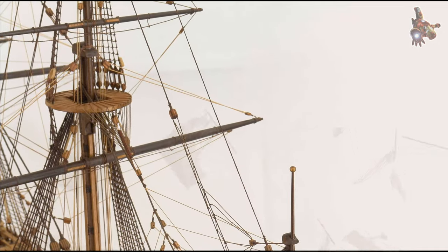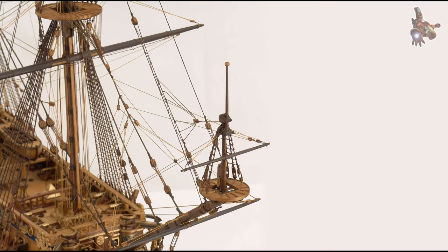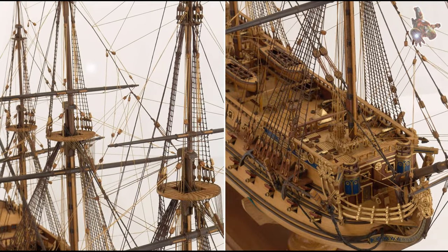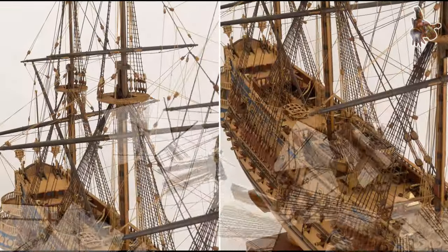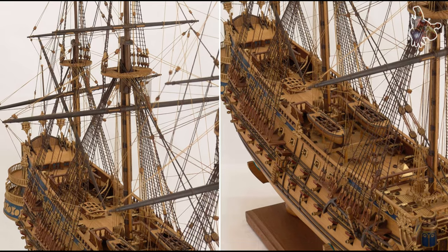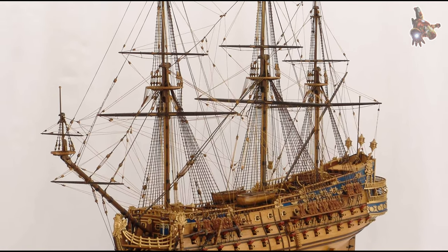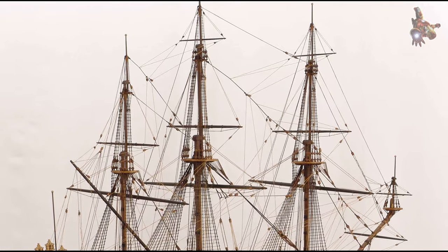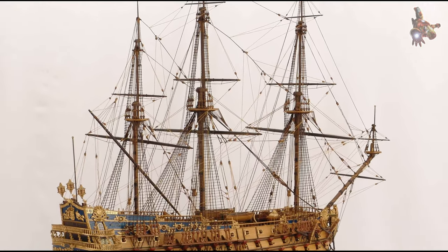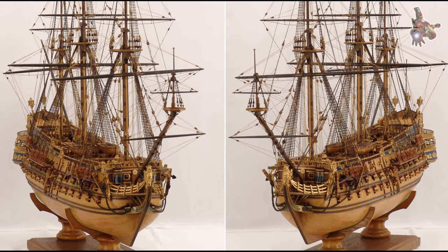The origin of the three-decker San Felipe. In English and German-speaking countries, few models have been built of the Spanish three-deckers that really existed around 1700. Instead, the San Felipe became the most prominent and well-known ship. It is often connected to the Italian historian Vincenzo Lush as originator, but the draft is older and of Spanish — not Italian — origin. The dubious dating to 1690 is first mentioned by Vincenzo Lush. The first drawing of the San Felipe was published in the 1950s by the Departamento de Falanges del Mar. The Spanish historian Juan Carlos Mejia Stavaro presented this drawing in his 2006 article "San Felipe, Real Ofición," noting marked discrepancies with the Vincenzo Lush drawing and Mantua model kit drawings.